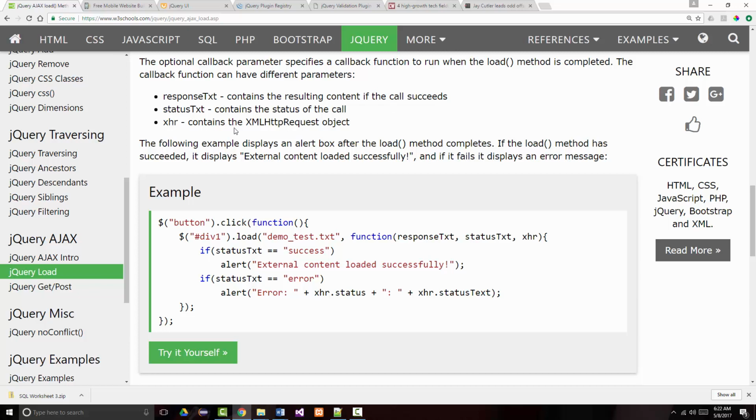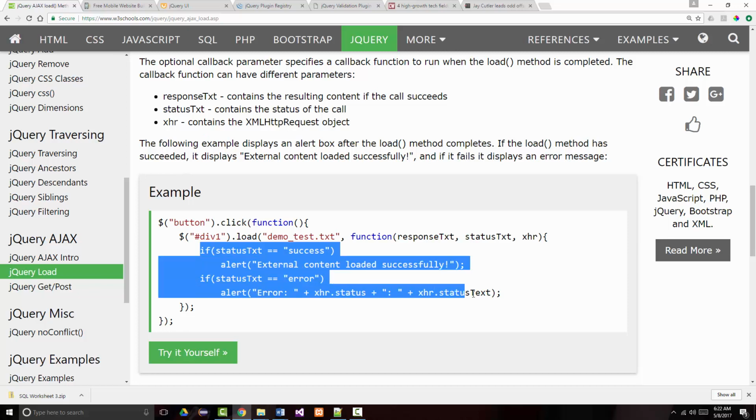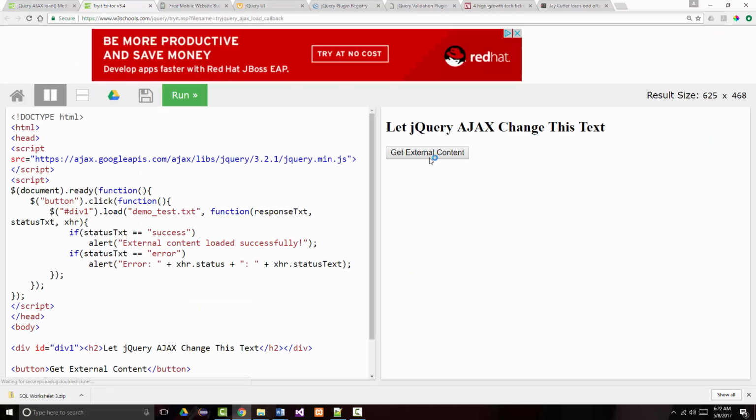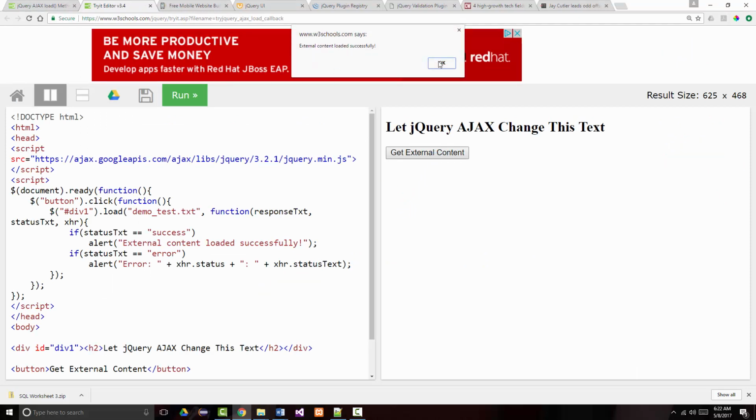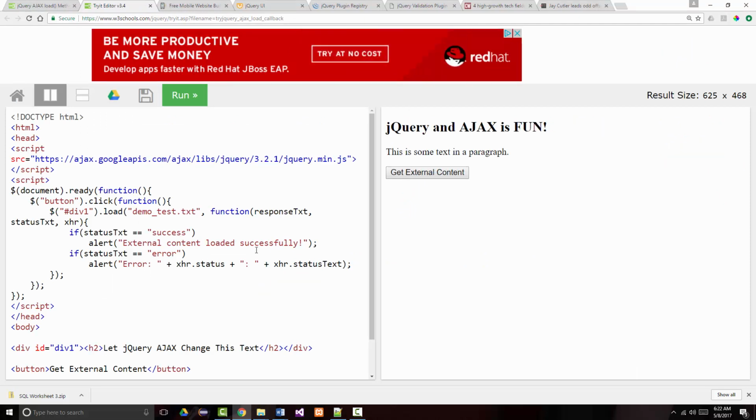That's a big thing when you're working with Ajax, because since you're working with things external, typically, you're bringing in stuff from another file or another URL, you very well might want to do this programmatically to say whether or not something worked. It loaded successfully, so there's no error message.